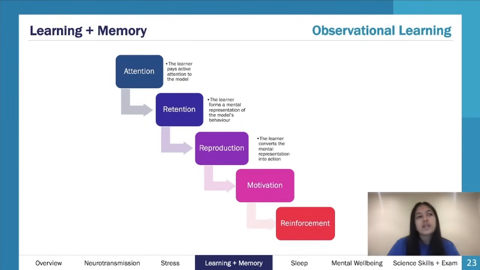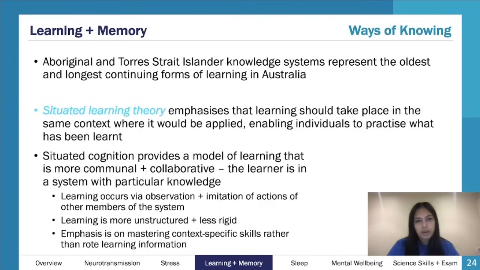Motivation, you want to do it, you have a reason to do it. And that is often tied in pretty closely with reinforcement. So maybe you want to do it to impress your friends or to impress your parents. You know, this idea, we talked about reinforcement. You're being rewarded for that behavior. And that's why you want to do it. Okay, hopefully that makes sense. Again, you often see children used in those examples.